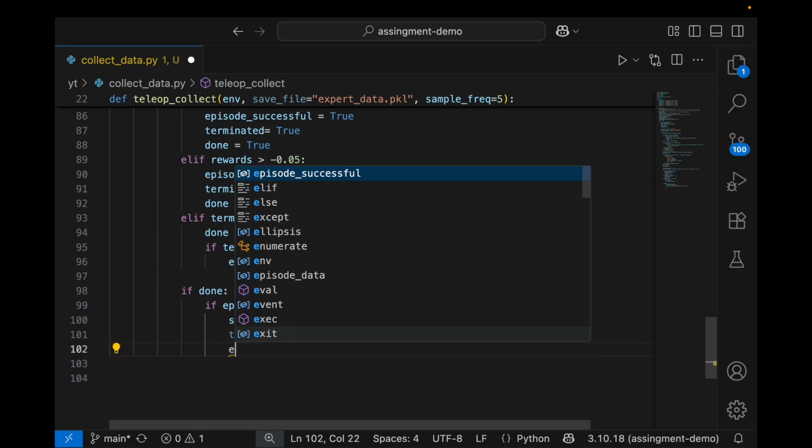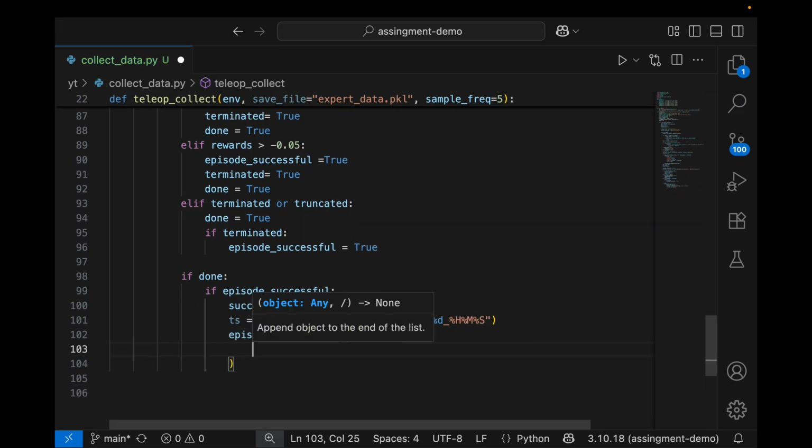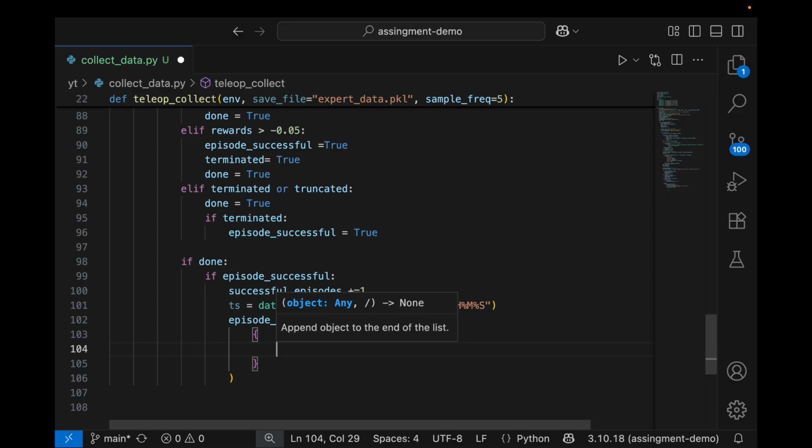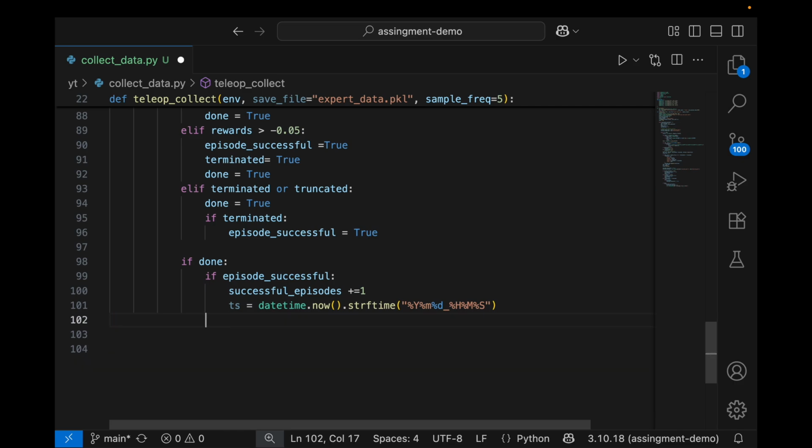Then we can say episode data dot append. We can also append some metadata if we want. For now, let's leave it.